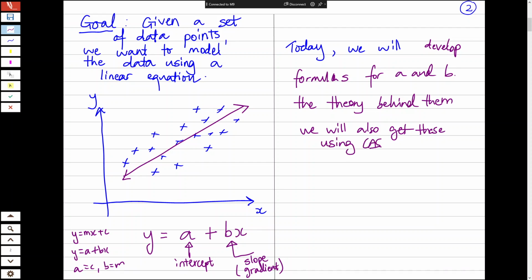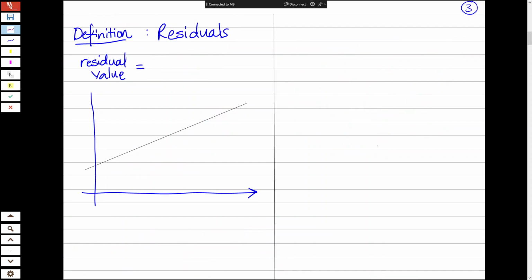So is the goal clear? You know what we're trying to do. So if you did year 11 last year, the calculator gave it to you, but I didn't explain where it came from. This year, you're expected to understand where it comes from. So this is new. I don't think any of you will have learned this last year. So please get this diagram down. Okay.